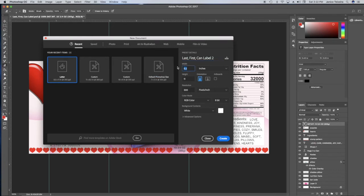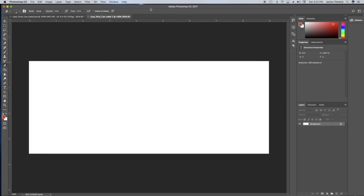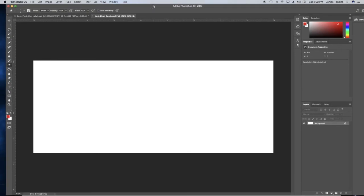Now, the width that we're going to be using is 9 inches, and that includes that 3/4 of an inch that I talked about for the flap that glues over. And the height is 3 5/8 inches. And if I convert that to decimal, it's 3.625 inches. We're going to leave the resolution at 300 and color mode RGB color and create. Okay, so there's my can label.